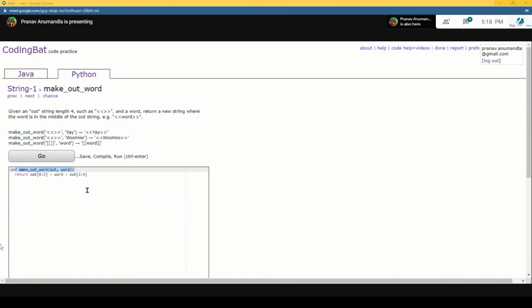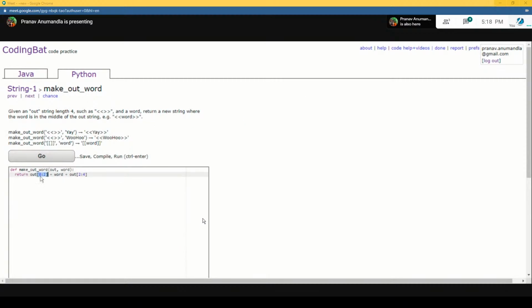So here we would want to return index 0 and 1, because that's the left half of the out. And then we would want to connect it to the word. And lastly, we will want to add the rest of the out, index 2 and 3, sorry. So we would put return out index 0 through 2 here.